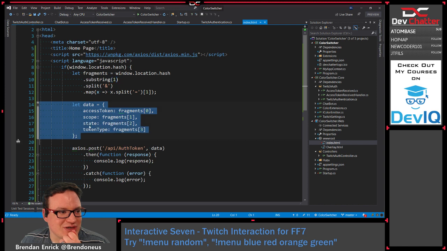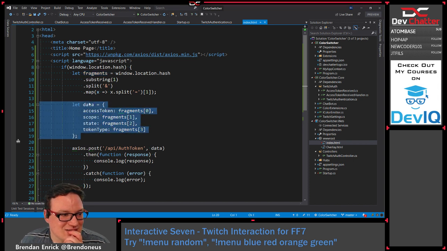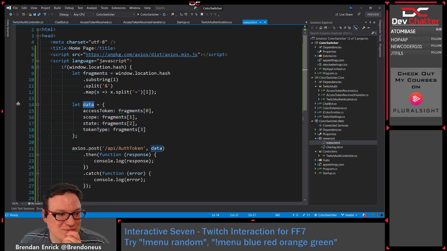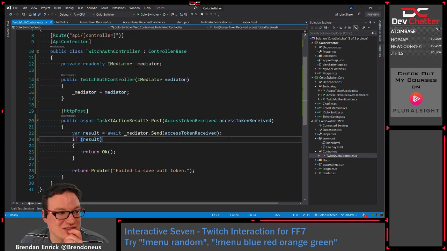And then we're just going to create this. Now, what I could do instead is actually treat those as pieces, query string and put them out, and yeah, that would be a better approach. I should probably do that in the next version of this, but hey, it'll work. So I take this data, I put it together, and I'm going to send this up to our API controller. Which if I take a look at this, it's going to be here. It's an API and controller.